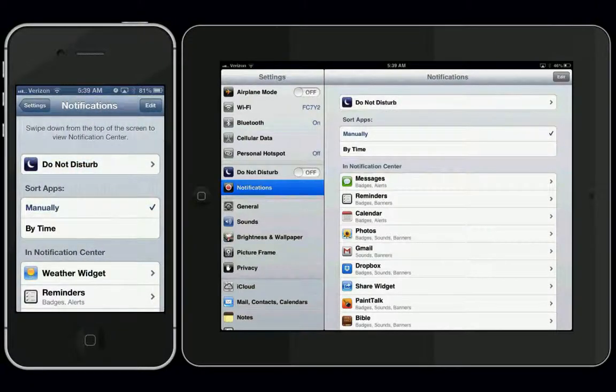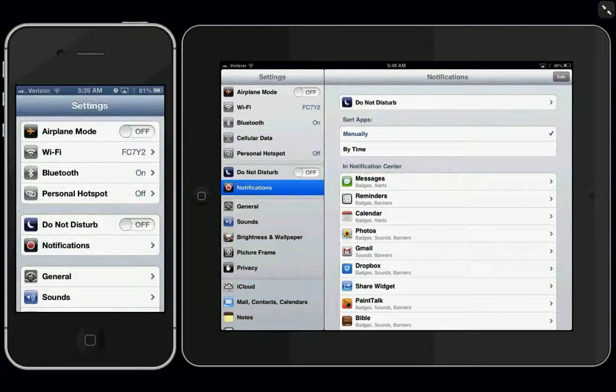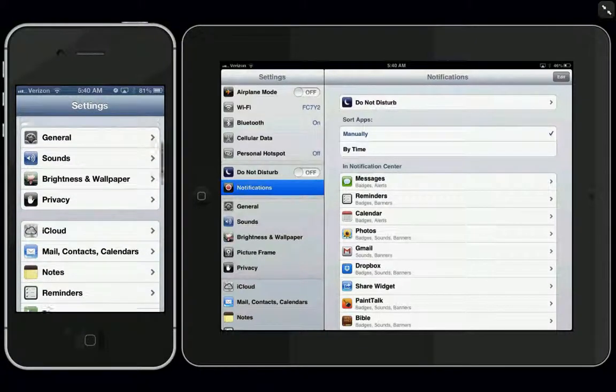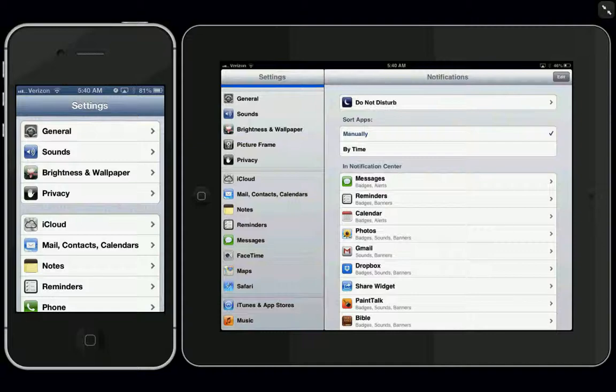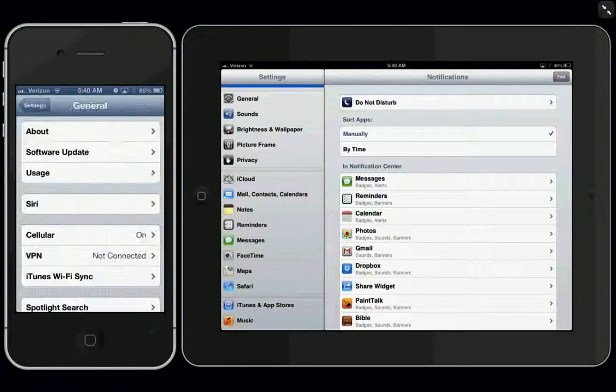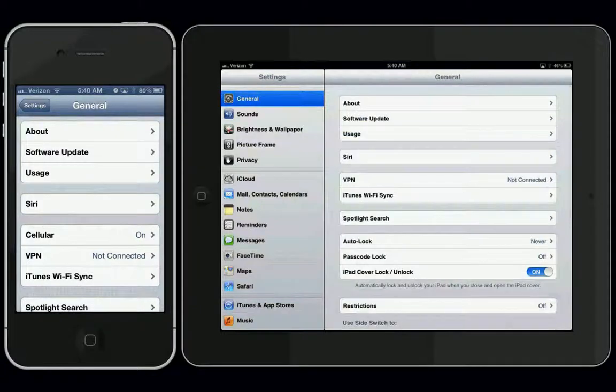Next, we're going to back out of here again. We're going to go into General on your phone. It's right there. Scroll this up. Okay. On your iPad, General's right here. It looks like your Settings app icon with the gears, gray and silver gears. So let's go ahead and click that, touch that, go in there. And in here, we're going to go into About because we want to turn off an ad tracking feature that's on your device that I don't think should be there. So let's click About.